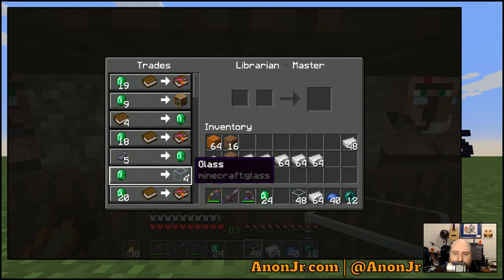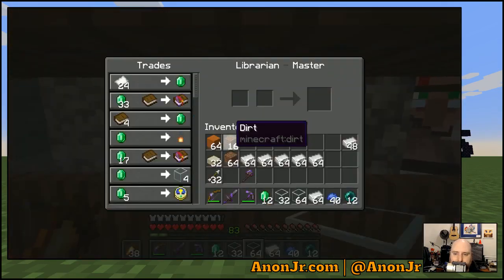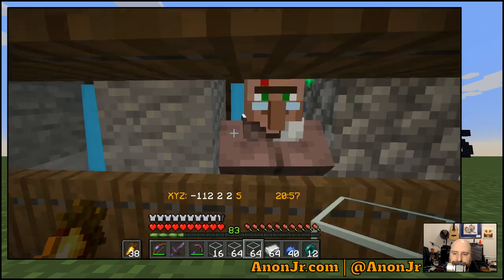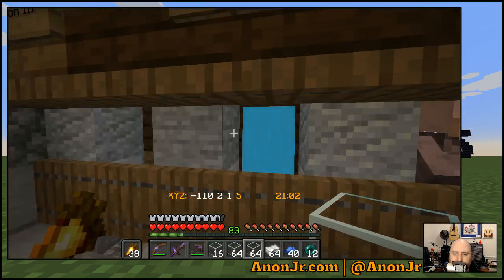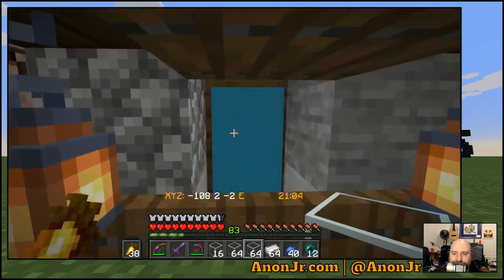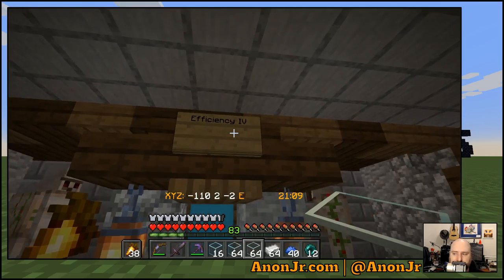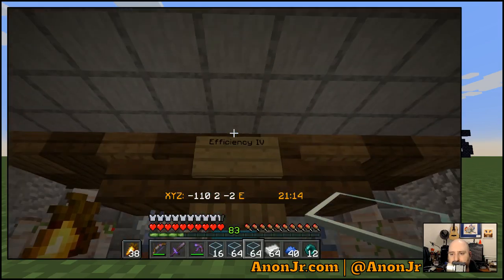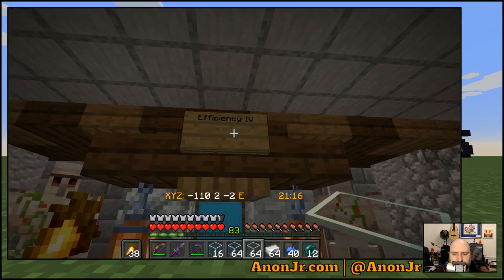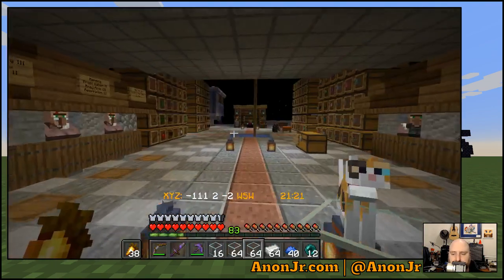That's been the other frustrating bit. Of the villagers that went missing, that guy was one of my glass traders. I put the blue banner behind that. And that guy was one of my glass traders. It was literally the only other reason to keep him around. Maybe this time I'll find somebody who gives me actual efficiency 5. That would be kind of nice.